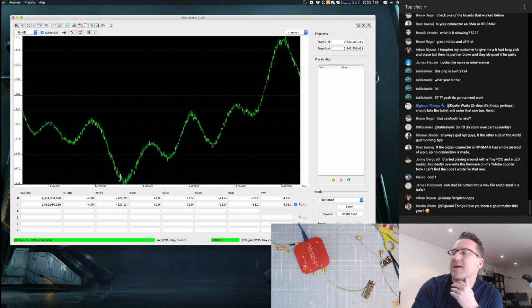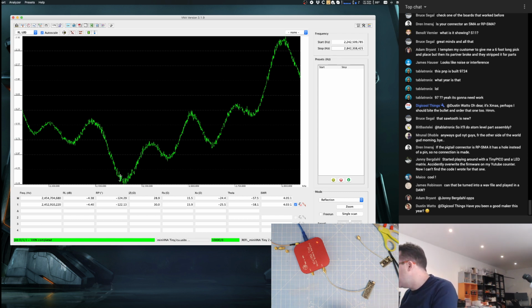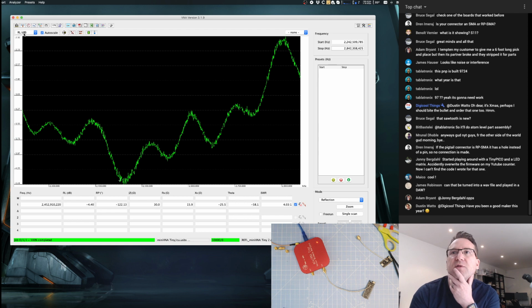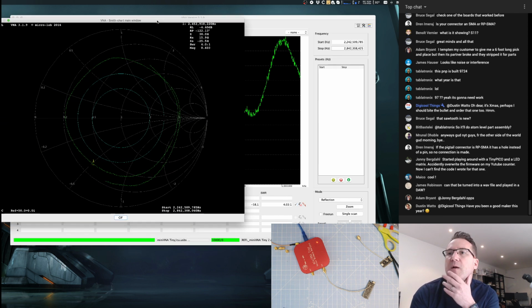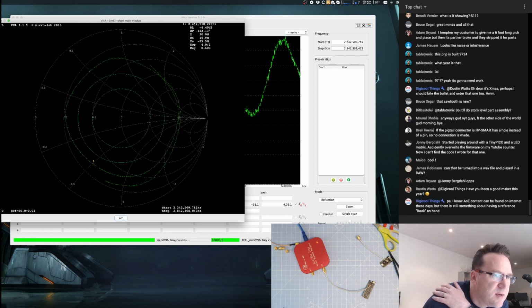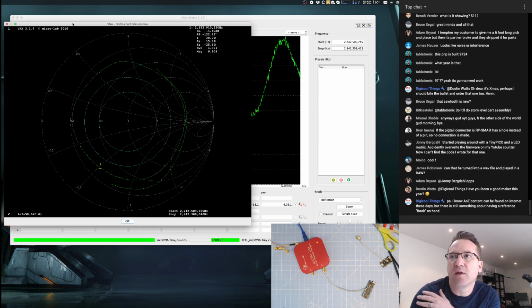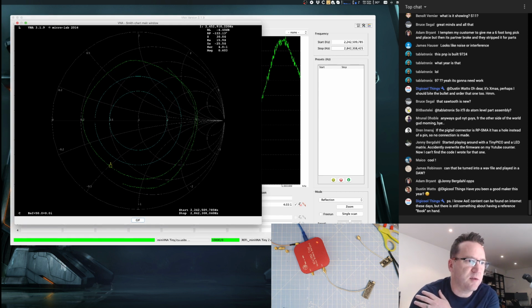So this is what I expected to see. So why am I getting that with no... That's actually really good, I gotta say. Let's have a look at the Smith chart, shall we? So this is from the Smith chart. Can everyone see that? The lines are very thin. I don't know how visible that is for you guys.